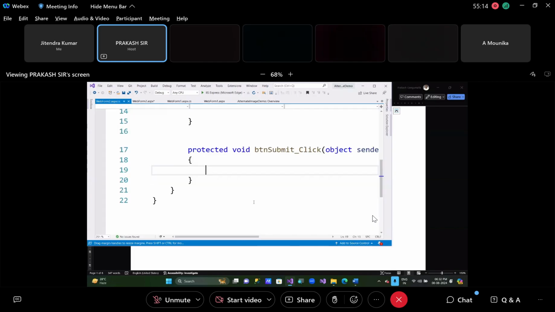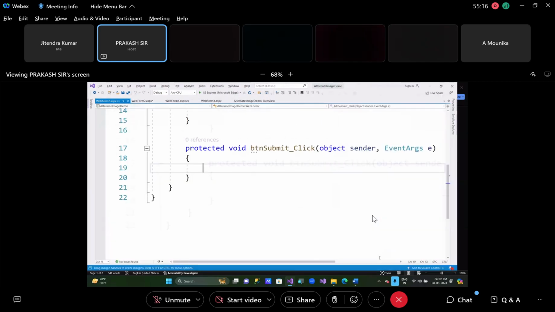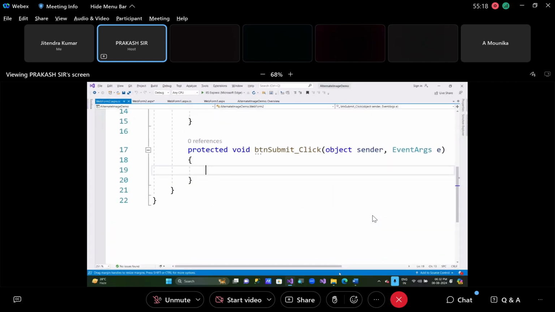Let's double click on the button. I need to check which checkbox is selected, right? For that, first we need to take a string variable: string result is equal to string dot empty, or you can take double quotes open close.